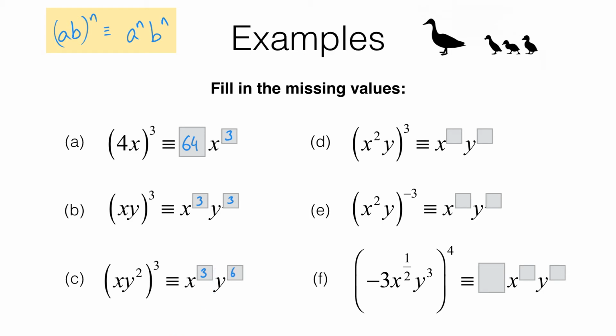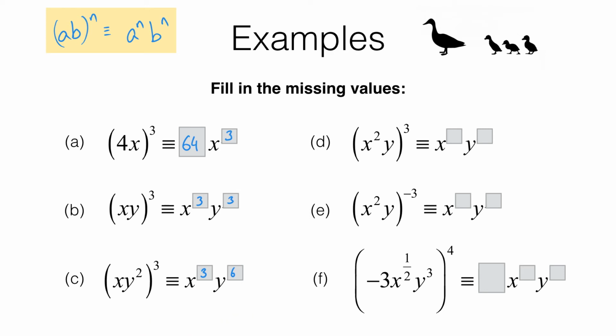Now let's just see this in a slow way just to help you understand. xy squared, the thing in brackets there, is x times y, and we are raising that to the power of 3. So I've got that multiplied by x times y multiplied by x times y. And hopefully you can see that altogether I'm going to get an x multiplied by an x multiplied by an x. That's where the x cubed comes from. And then I've got that multiplied by y times y times y times y times y times y, which is where we get y to the power of 6.